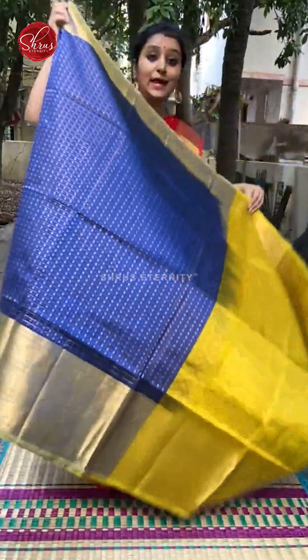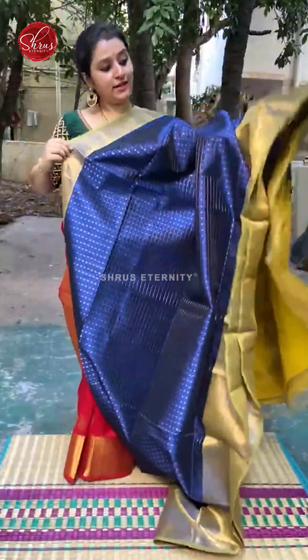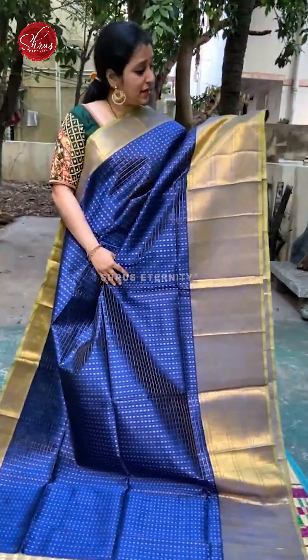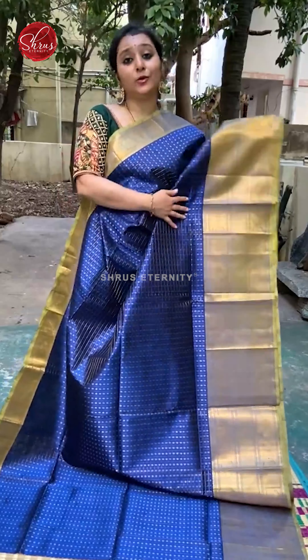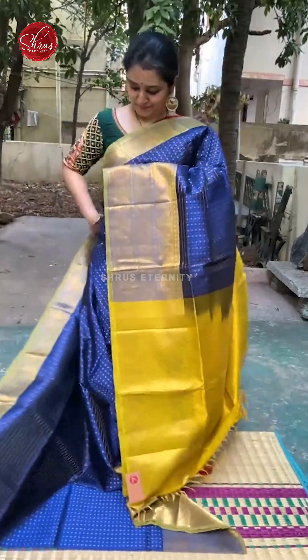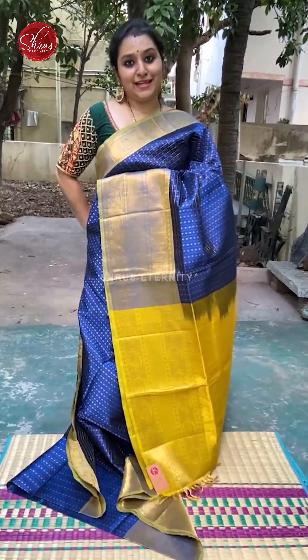Next we have a blue with a lime green. Again Jariyugun Kalu with tiny Jariyugun butas. All these have an Aram butas concept. Very pretty peacock in the borders. It's got a very light shade of green on either side of the saree. A nice lime greenish yellow colour Jariyugun Kalu. A plain blouse. Price is 5980.